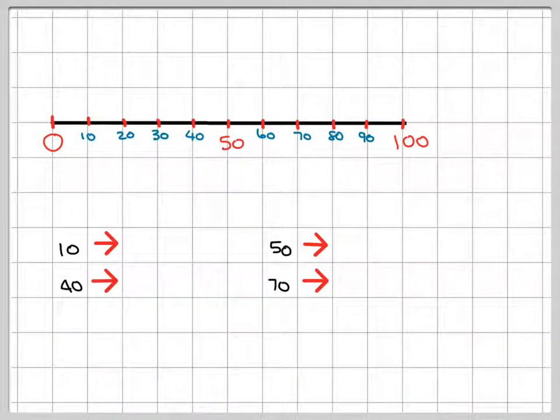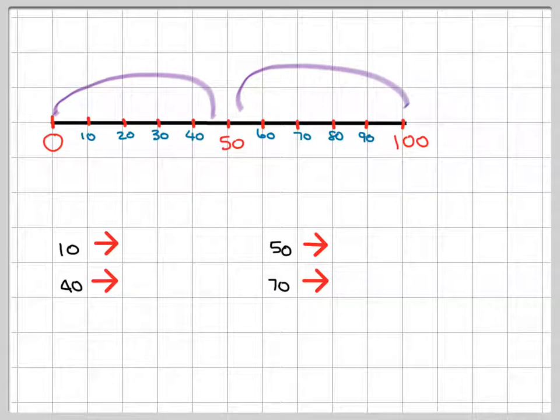Right, when we're rounding to 100, we are working between 100 digits. You can see this number line goes from 0 all the way up to 100. Our midway between 0 and 100 is 50. As usual, it's always a 5 that's the midway when we're rounding numbers. So in this case, 50 is our midway, and it's very obvious because it's halfway between 0 and 100. When we round to the nearest 100, the numbers are either going to go down to 0 or up to 100. And it's the same rules that we always use.